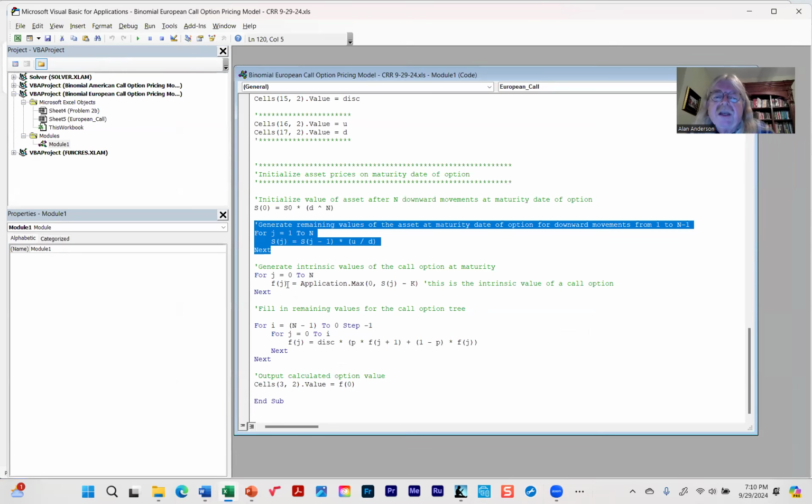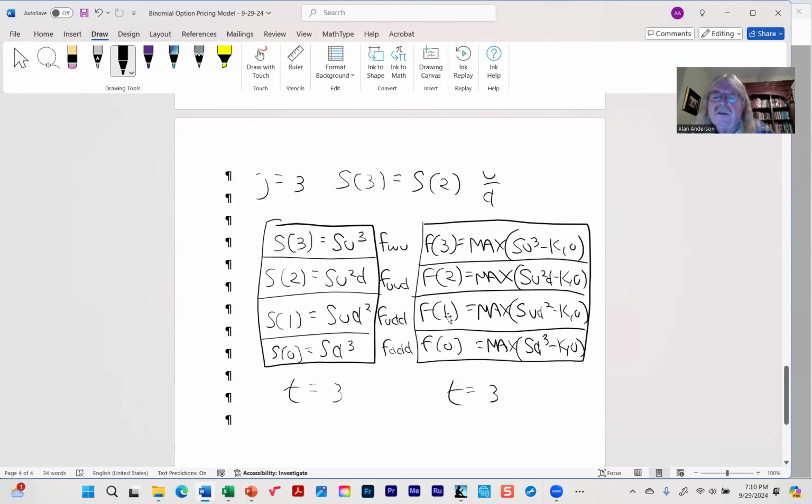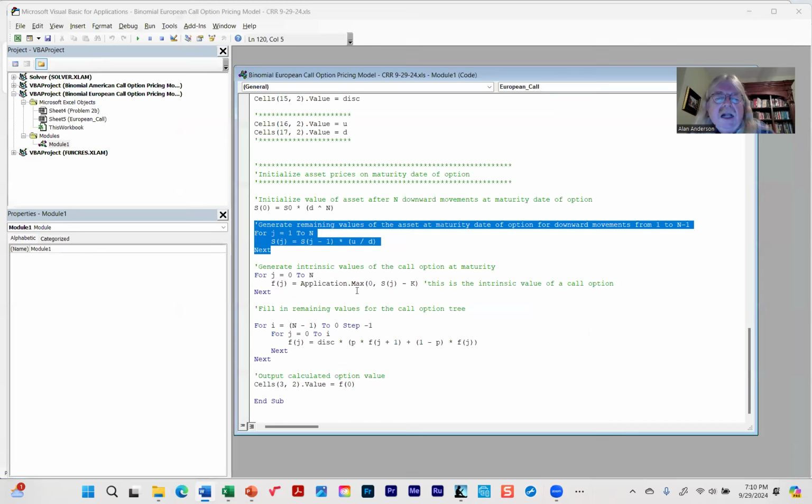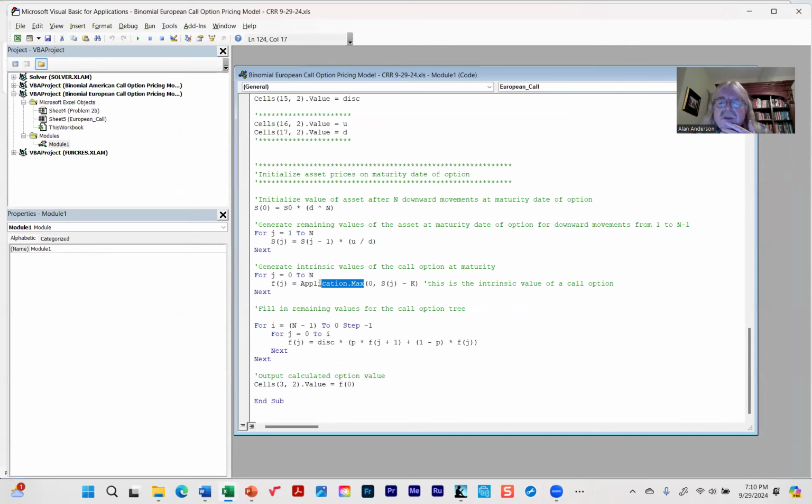So if you notice F of J, which means F is 0 here, then 1, then 2, then 3, and then it's got, well, what do you know? If you recognize that, application.max. Now here, this is simply the Excel's max command, maximum. We need the keyword application to remind VBA that this is an Excel command. And this part we recognize very well.